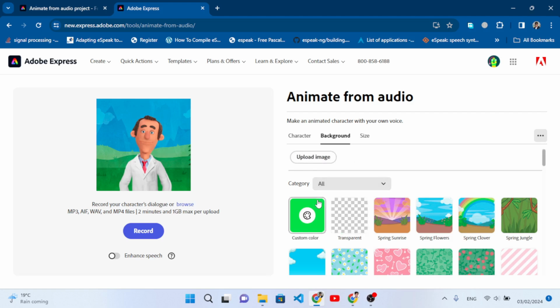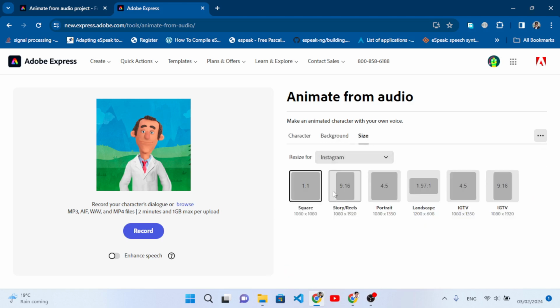Transparent is paid, I think. But if you would like to remove the background from this character, select this custom green color, then remove it in a video editor, in CapCut or Canva, whatever editor you use, so you can remove that later.